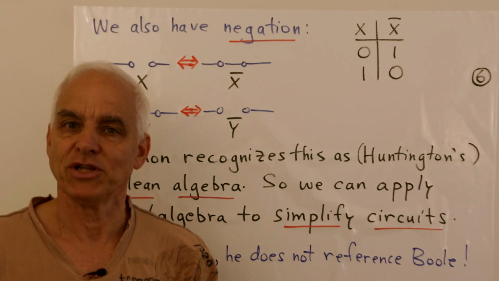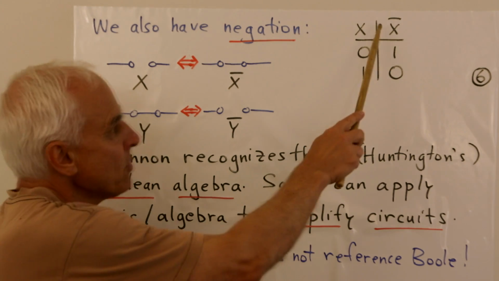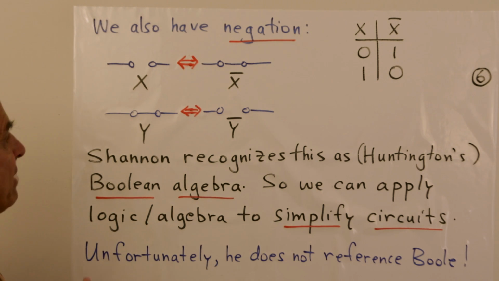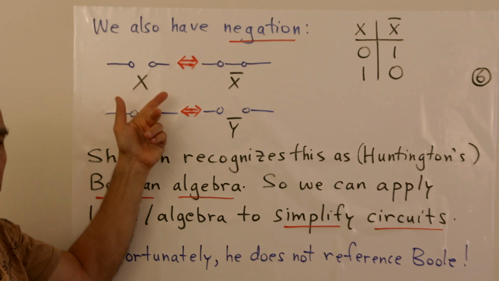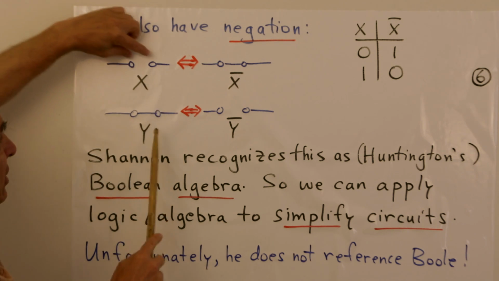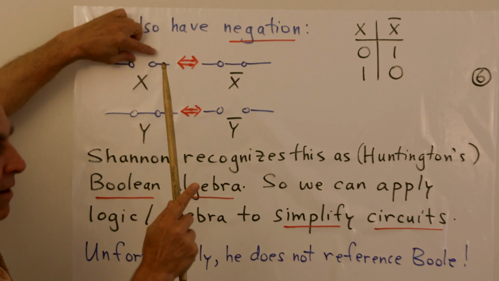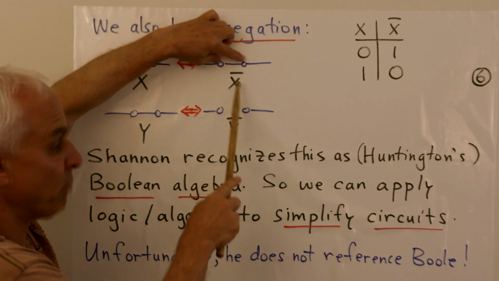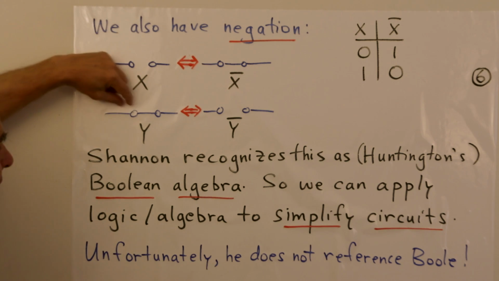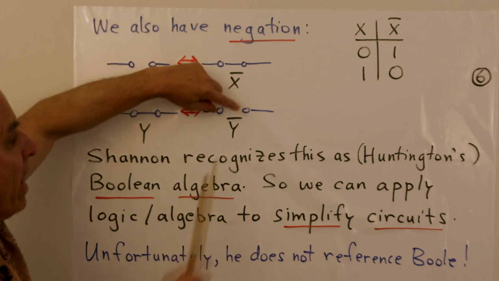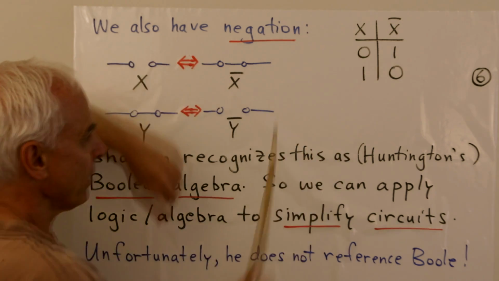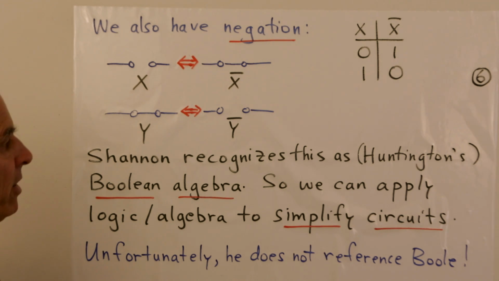Now there's one more operation in the story, which is the complementation or negation. So this is just very simple, that we just take a terminal and we do the opposite of whatever it is currently doing. So for example, if x here is open, so there will be a hindrance of 1, then here x bar will be closed and there will be a hindrance of 0. On the other hand, if we have y with a hindrance of 0, current can flow, then y bar has a hindrance of 1, current cannot flow. Okay, so there's the little table for x bar.